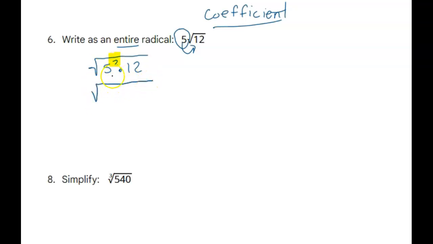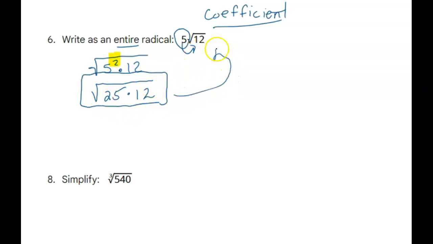Okay, now work out your math. Do your exponent here first. So 25 times 12. Now if you just stop here, this is not the answer, but if you stop here at this stage for a moment, you should be able to come back to the question you started with. The square root of 25 is 5. You can't do the square root of 12, so it stays there. Now, continue. We just multiply these together, so you would have 25 times 12, and you have root 300.